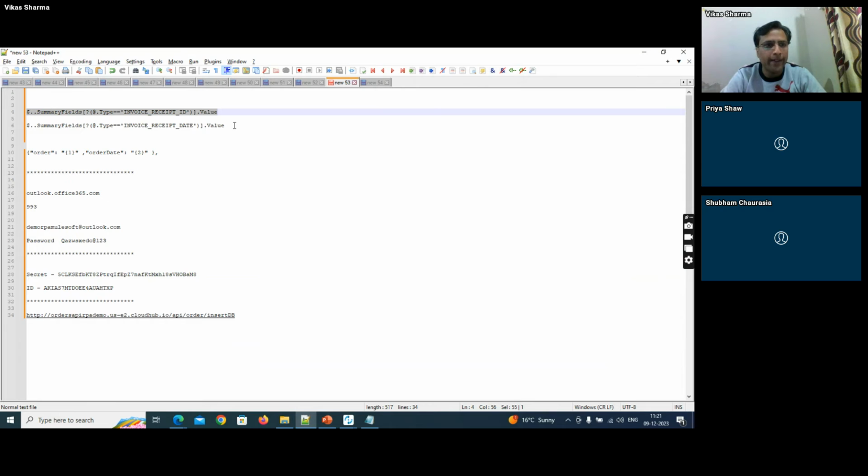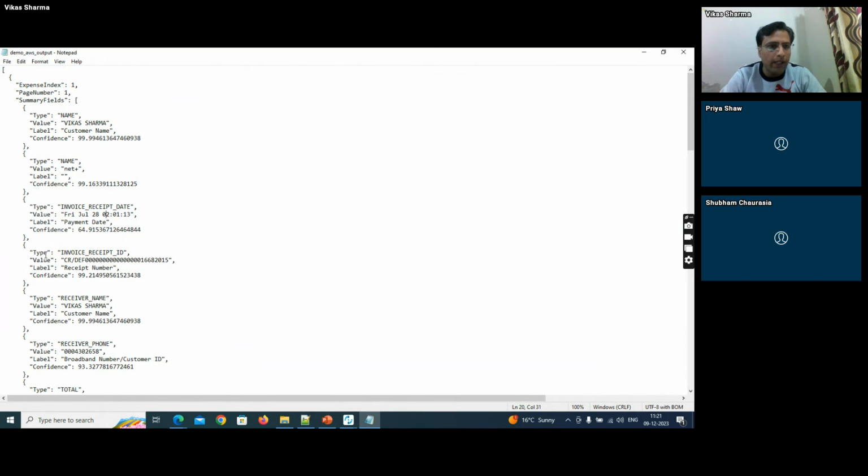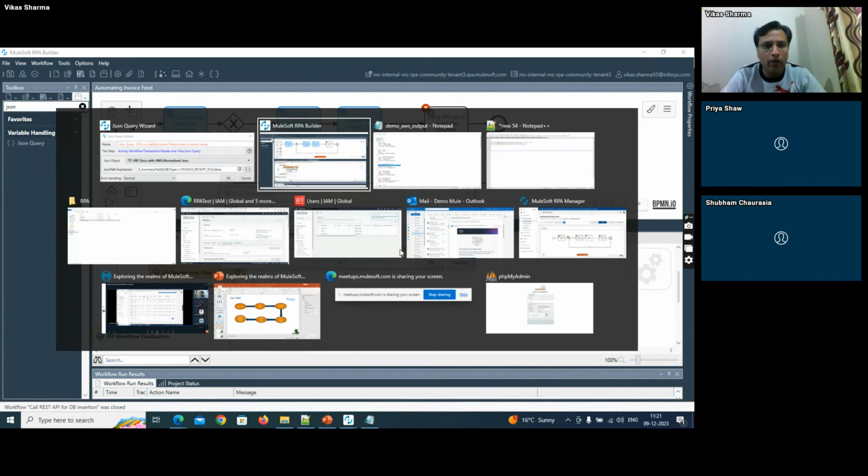To fetch this invoice receipt ID, this is the JSON query we will use. You see over here, invoice receipt ID, and we're interested to get its value. So I'll write this JSON query over here: summary fields type is equal to invoice receipt ID dot value.